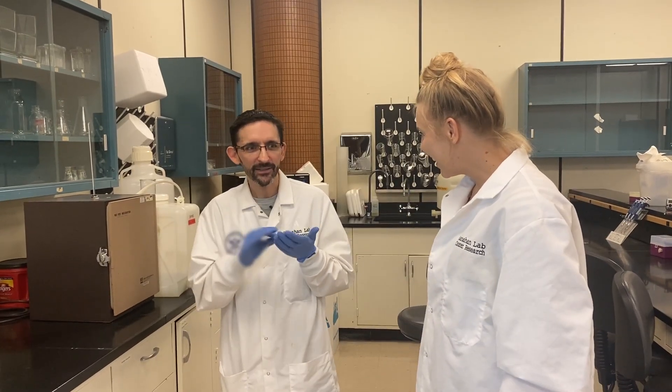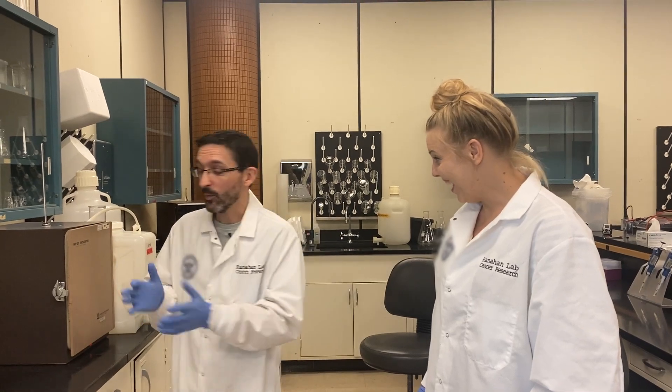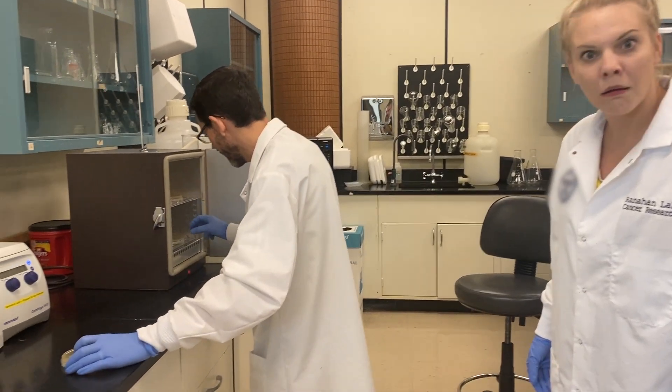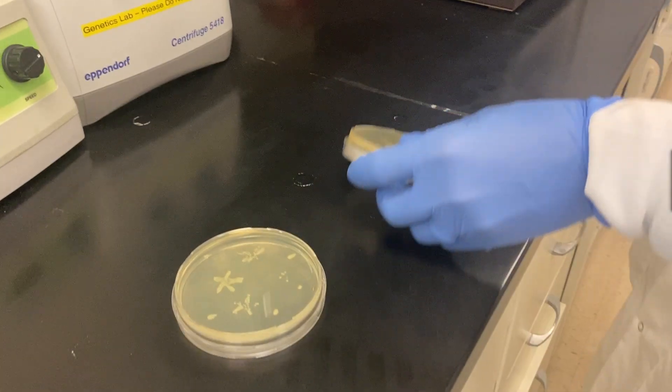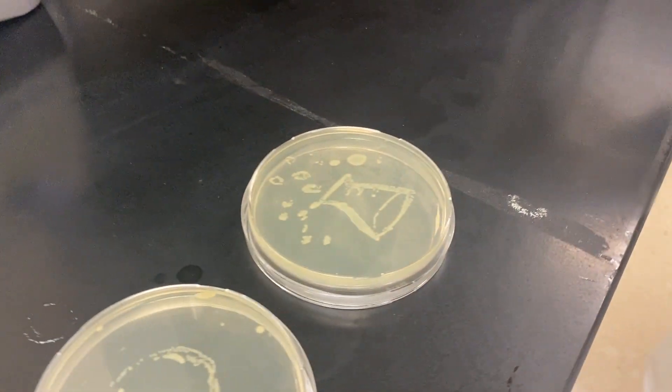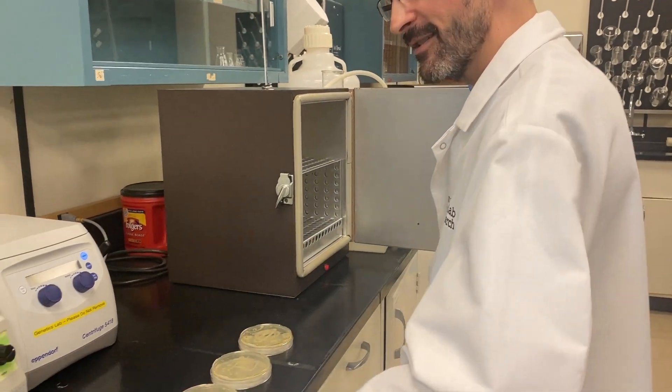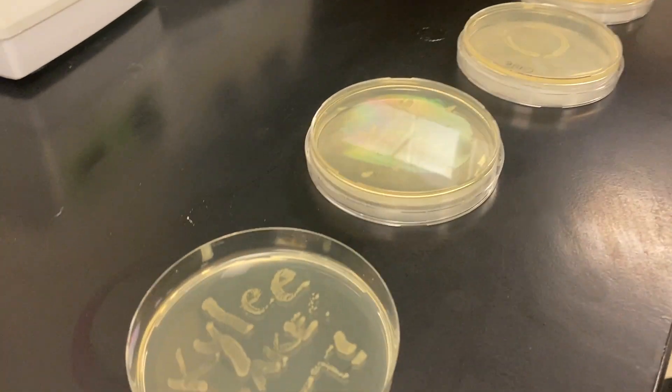24 hours later. Your cells are ready. You have done something incredible because you've actually painted with live cells. I have painted with a lot of things, but never that. So last time we just took a little tiny bit and spread it out — I couldn't even see what you were doing. And now because they grew and because we made them glow, we're going to be able to see. Ready? Oh — stars. Circle. We've got an Erlenmeyer flask — I like that. I made that for you, bubbling up. Oh my gosh. This is awesome. Saturn. Oh, that's my favorite. And then of course — Kylie makes it.